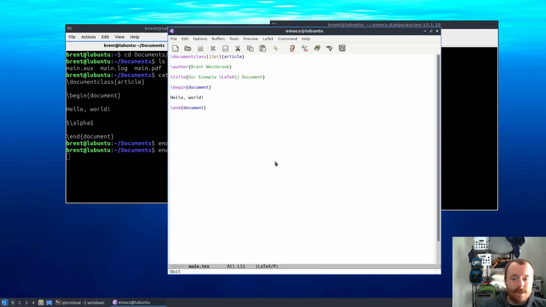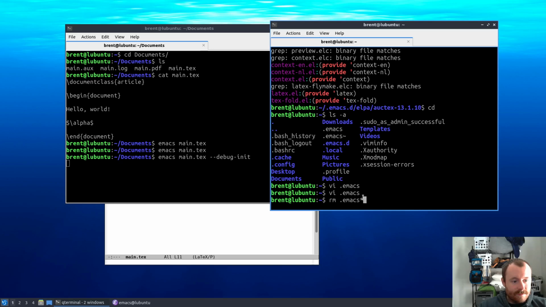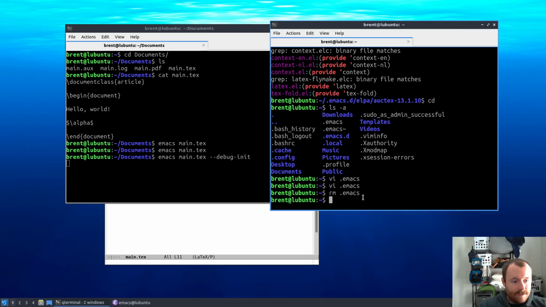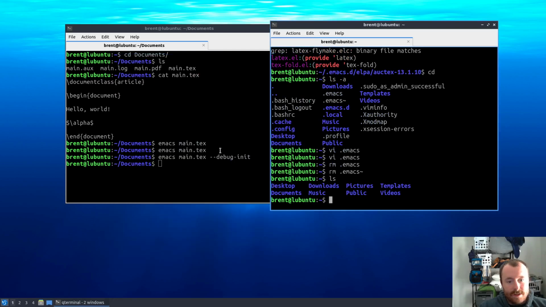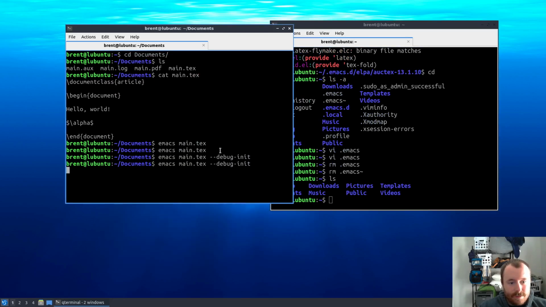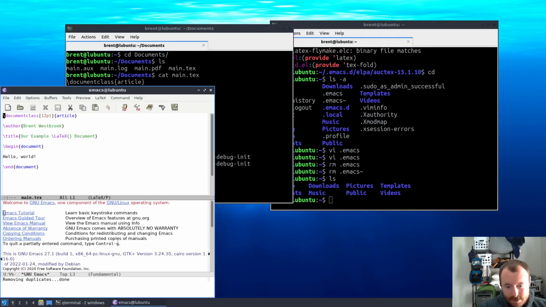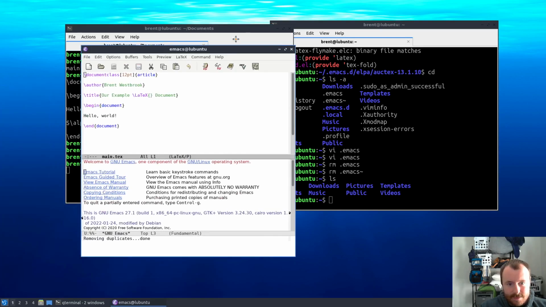But if you hit Control-C, Control-A, it will run all of the commands you need to prepare the PDF. Alright, sorry for the trouble here. Why does it keep opening this?